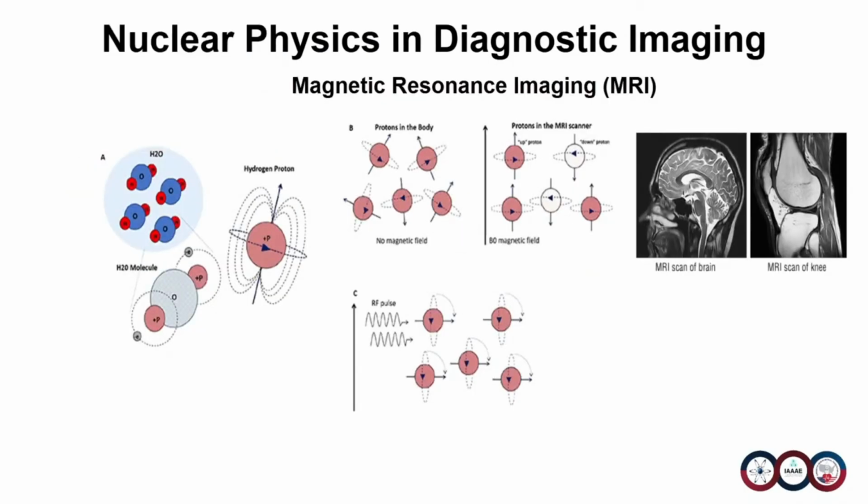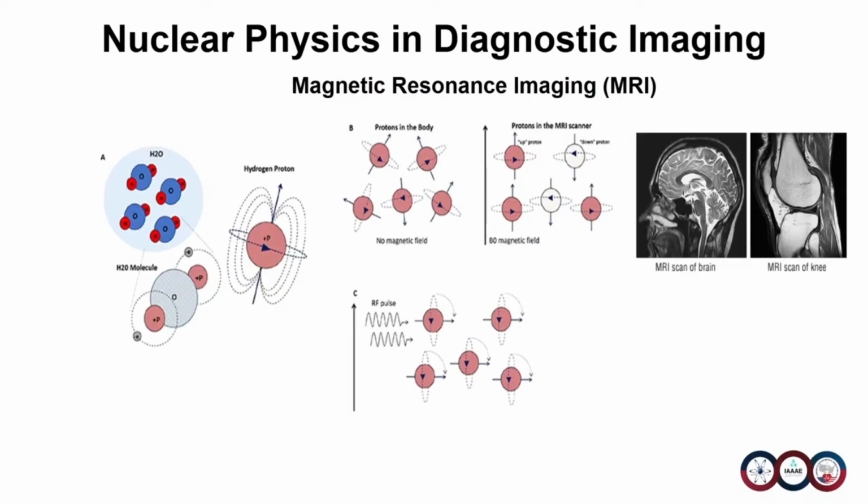The second one, this is nuclear physics, diagnostics of cancer and other diseases in nuclear physics. So we use something called the MRI. The MRI originally is NMR, which is nuclear magnetic resonance. The human body is composed of water, which is 2 atoms of hydrogen and 1 atom of oxygen. And hydrogen is just 1 proton. So we call hydrogen a proton, which is positively charged.